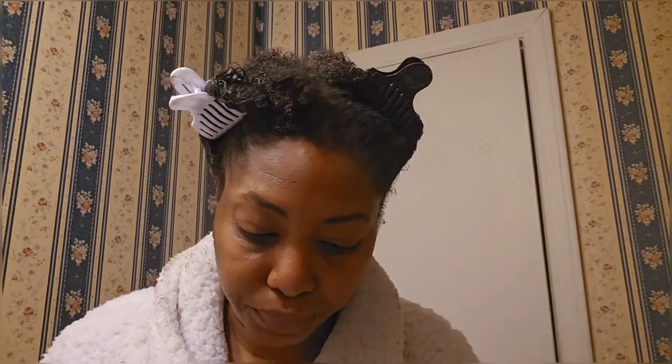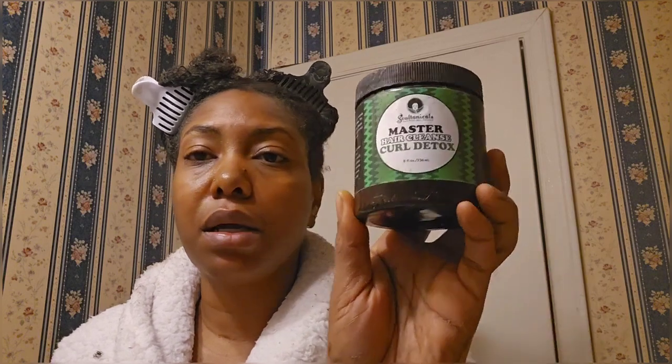Okay, y'all, so far this is all the shed hair I got out from doing this curl detox. I probably will get a little more once I start washing it and detangling, because this is not a detangler. You can't detangle with this Master Hair Cleanse Curl Detox.